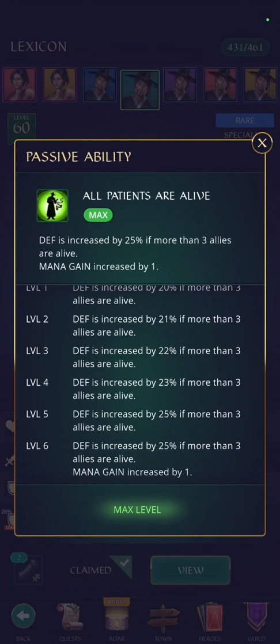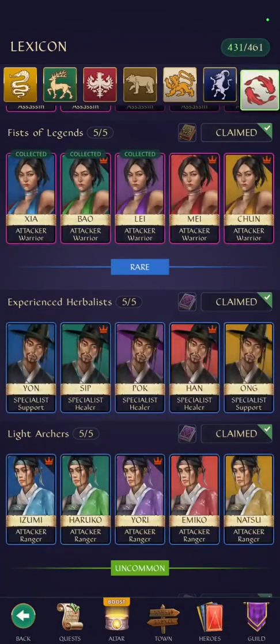His passive is defense is increased by 25% if more than 3 allies are alive, and his mana gain is increased by 1. The only other one, I'm sorry, go ahead. Pairing with the taunt keeps that ally that he just resurrected with 1 HP, because that isn't much. Right. So you want to protect it.